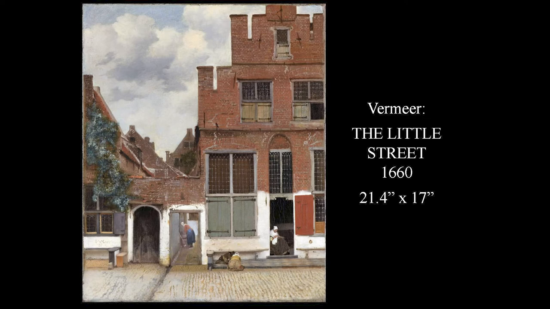Another by Vermeer — this is a small painting, only 21 and a half inches by 17, called The Little Street. But if you look closely, just about every brick in those walls is rendered as accurately as possible. There's some people in the painting, but they're not paying attention to you the viewer, nor to Vermeer as he's painting them. They're just doing what they do normally. This is one of the highlights of realism — painting everyday, ordinary scenes in a very fine and detailed manner.